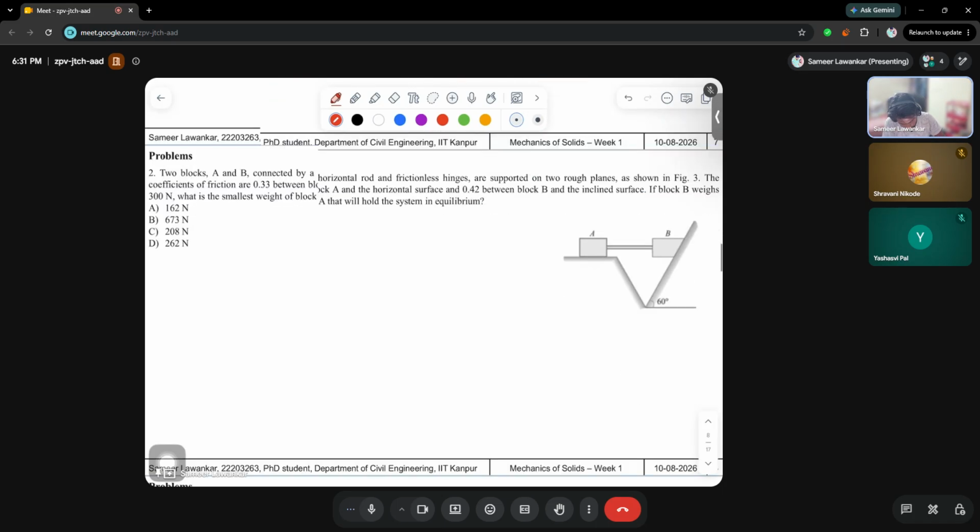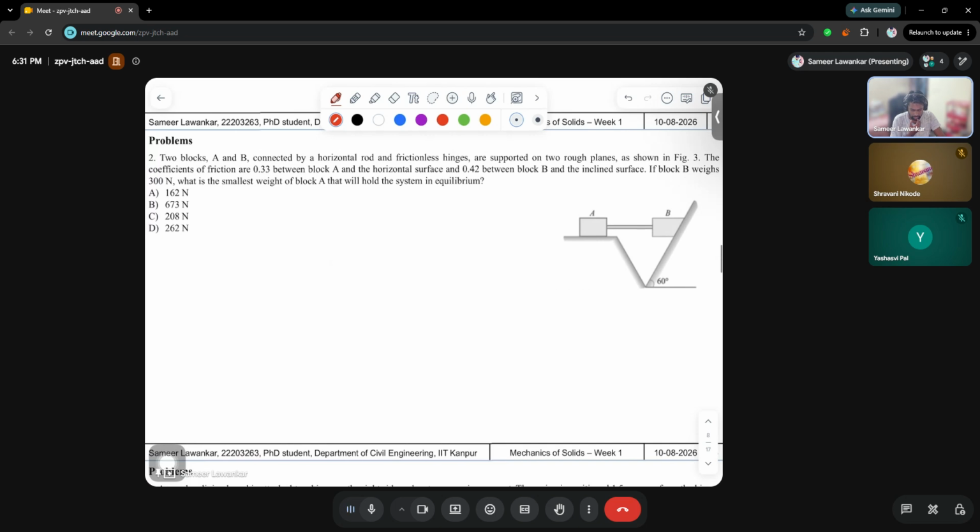Okay, fine. This is the second question. Please try this question. I suggest you please try, that is the best way in which you can utilize these 2 hours. Please try to solve this question. At least try to make the FBD. Try to see the direction of the frictional force, whether you're making it correct. At least try to solve half and give me something.